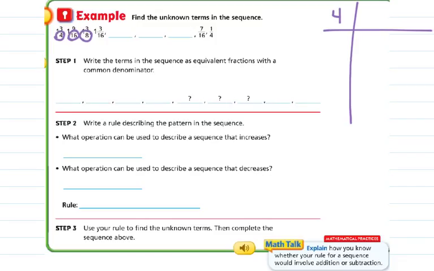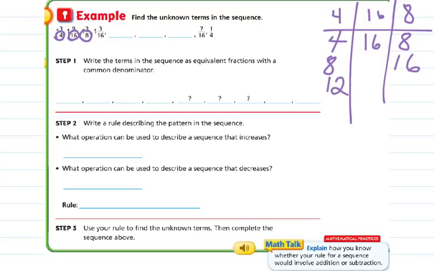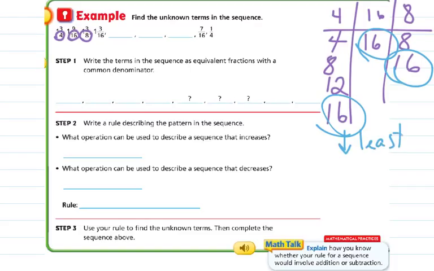multiples of 16, 8, and 4. So we think of our multiples of 4, we have 4, 8. Our multiples of 8 would be 8. Our first multiple of 16 would be 16. So now our second multiple would be 16, and our multiple over here would go 12, and then it would be 16. So remember, we see 16 is a common multiple, so 16 is going to be our least common denominator to rewrite those fractions. I'm going to abbreviate that right there.